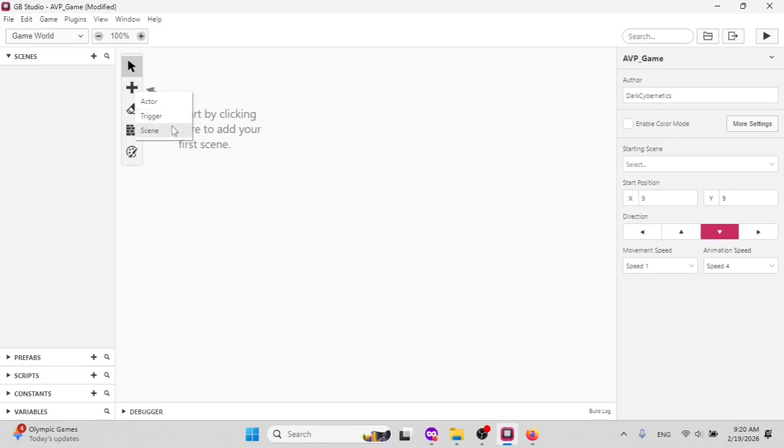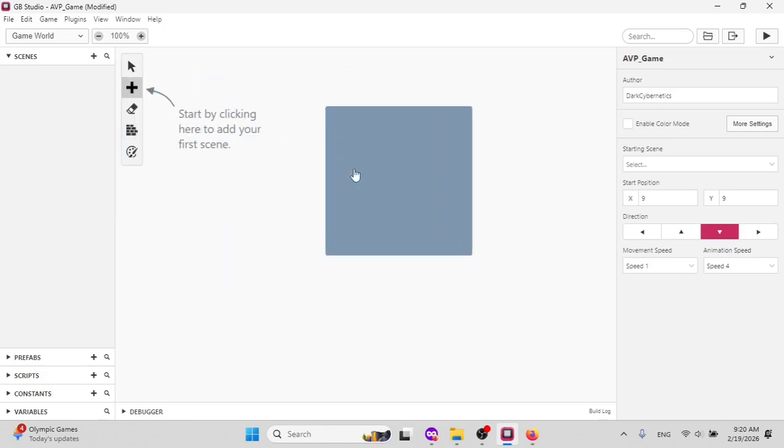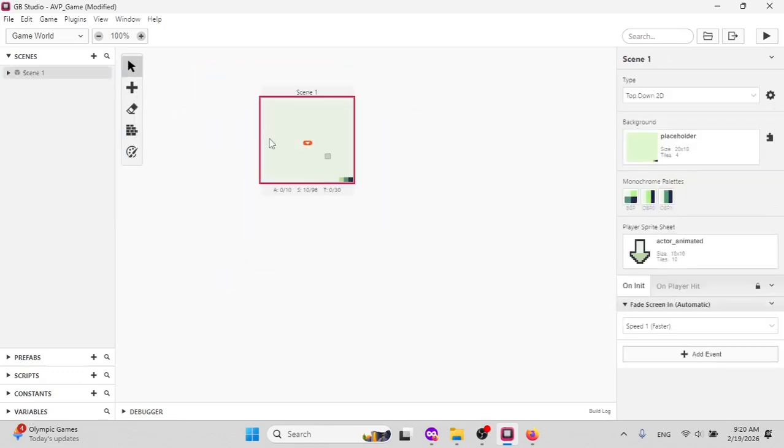So the first thing I add is a scene, and that's just a square that kind of gives you the game world. Maybe it's the toolchain itself, but it takes a while to compile to produce the ROM that's playable. Anyway, they give you monochrome colors. That's what I use, this monochrome palette. Remember, one of the colors in this palette is transparent.